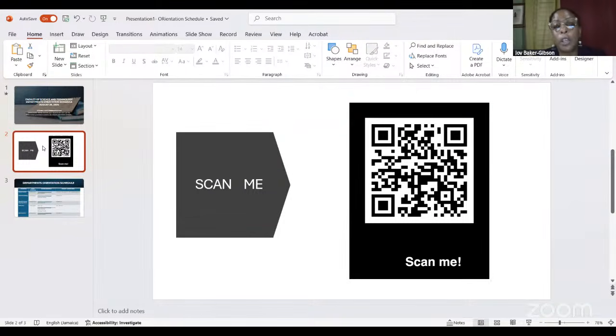It contains the schedule for the respective departments, and I'm going to share the schedule with you. If you scan and open, you will see the different departments, the times that they will have their sessions, and I really want you to share with your friends and to follow as well. So go ahead and scan. And if you open it, it takes you to this schedule that is here.